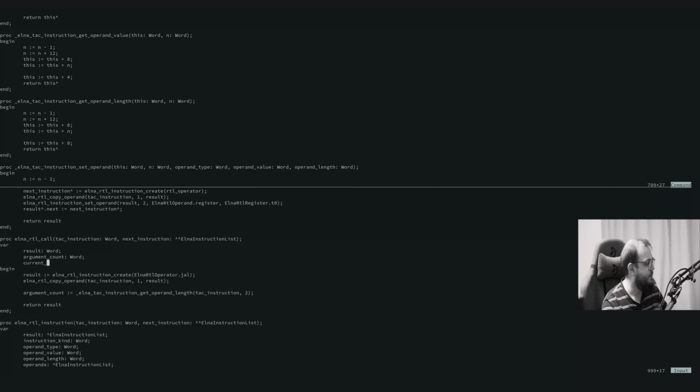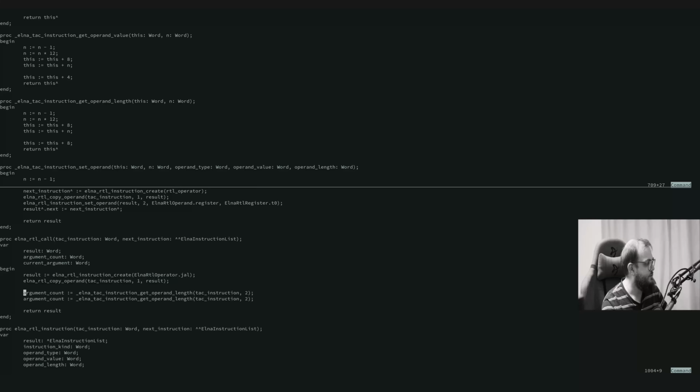Let it be current argument, and the current argument will be the value. It is the pointer to the first argument. And then we can build a loop, I suppose. So we call it current argument. Then we define a label because we haven't implemented while statements yet.